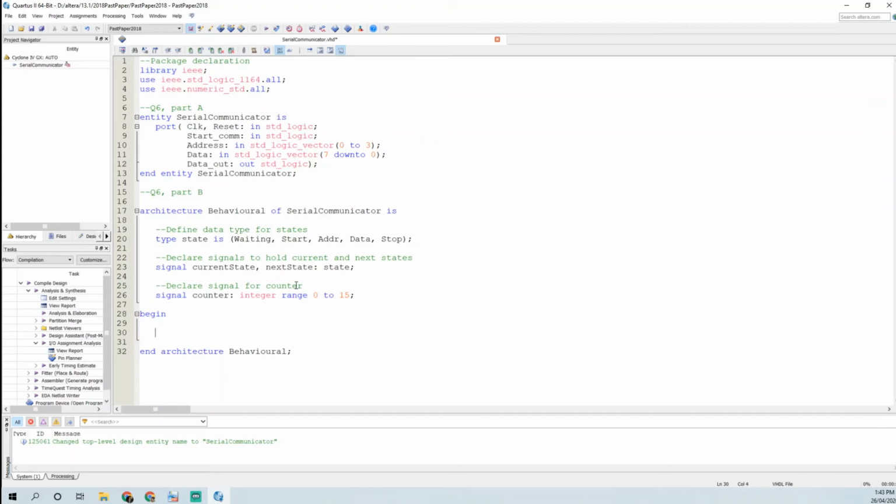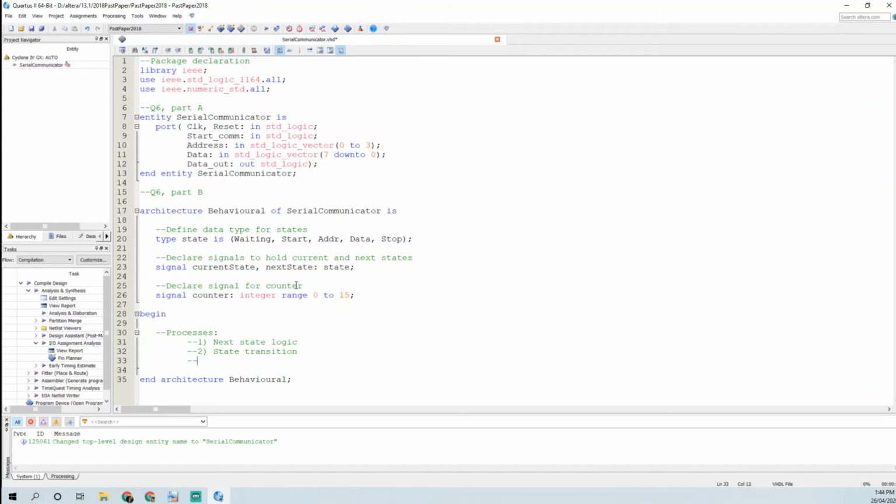The next thing that I would like to go on to is the actual body of the architecture. Now, before we start writing the processes, let's just take note of what processes are required. We're going to have our process to determine what is the next state in line, which we call our next state logic process. We're going to have a process that is going to take care of the actual transition of states from current state to next state based on the logic determined in this first process here.